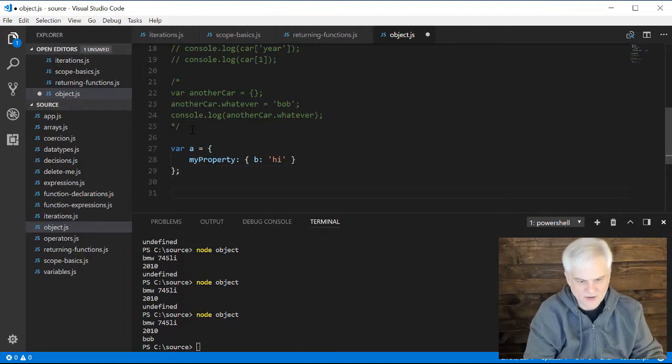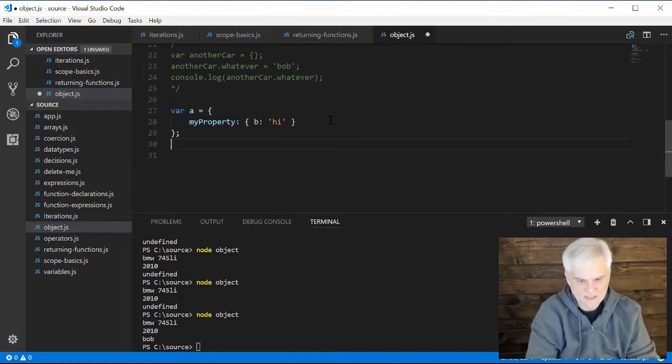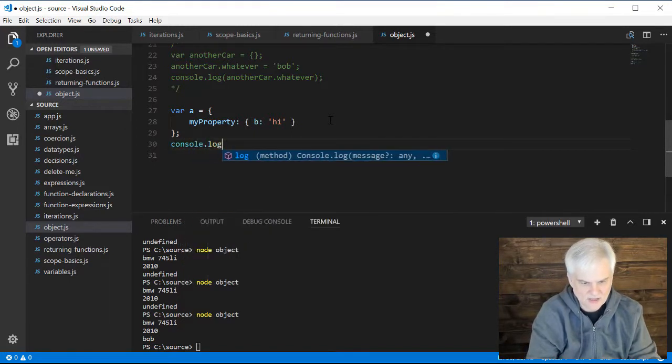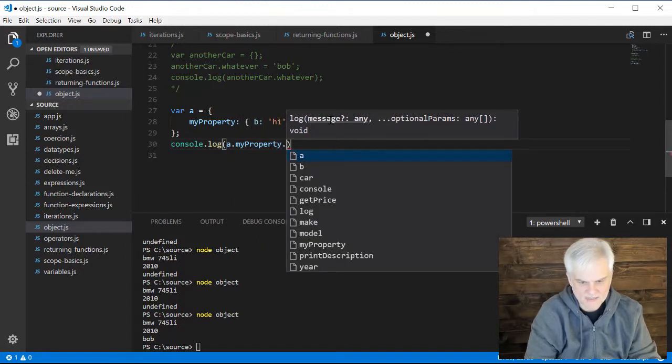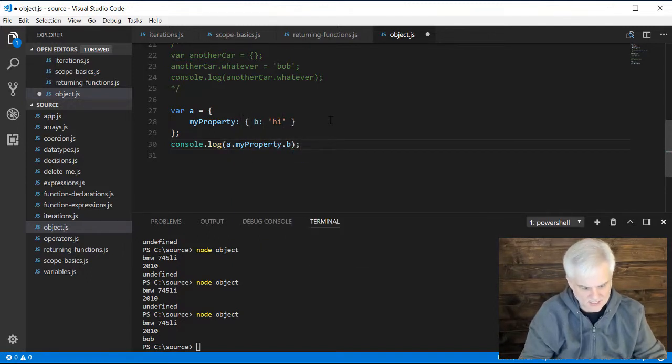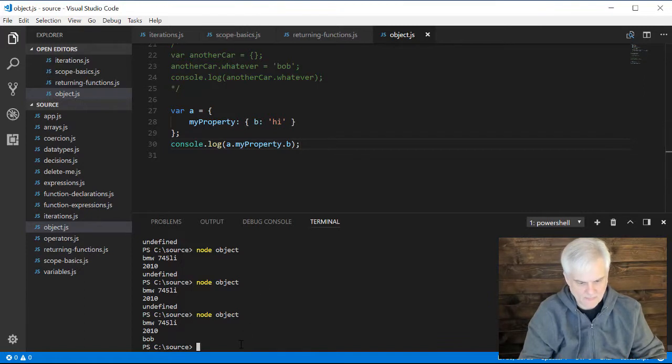And so let's figure out how we can actually print out the a. So console.log a.myProperty.b. Will I get what I think I'll get? I will.